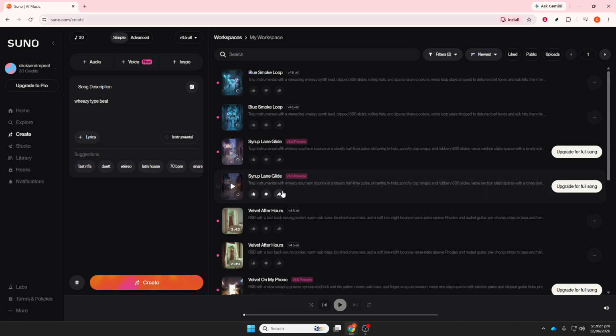After that, choose the style and mood of the track. You can shape the vibe to be dark and aggressive, cinematic, energetic, intense, or even more melodic if that's the direction you want. A good example would be: intense drill instrumental with dark piano melodies, powerful bass, and cinematic tension. This helps give the song a stronger identity right from the start.